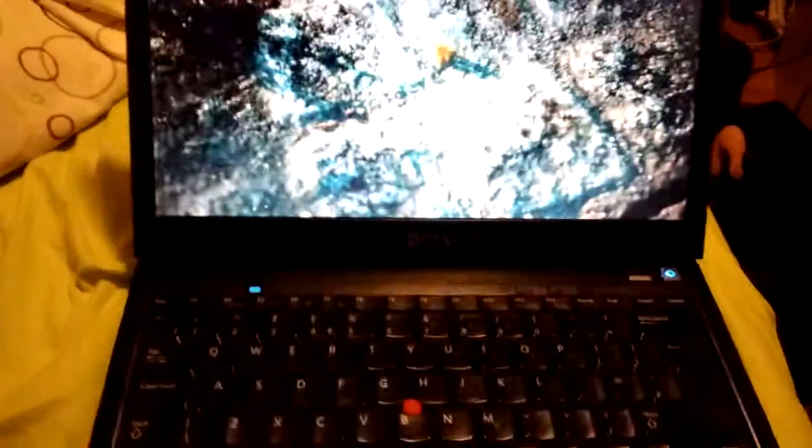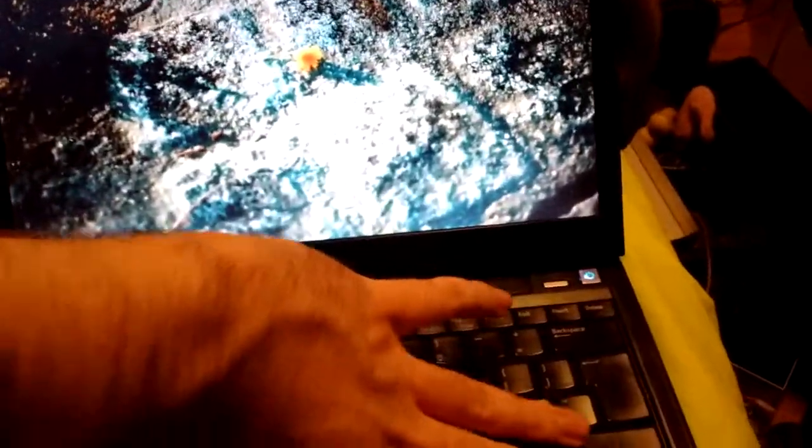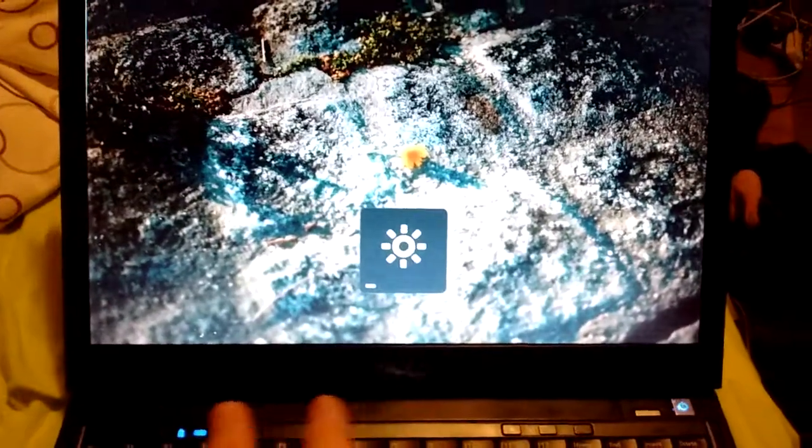The little waves you see coming down the screen are because it has a PWM LED backlight. It's actually the first laptop with an LED backlight I've ever had, and it is incredibly bright — even at almost minimum brightness it's as bright as my old one on maximum. It also has a light sensor that ramps the brightness up in ambient light.